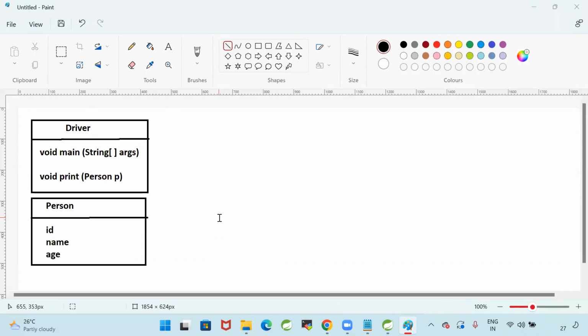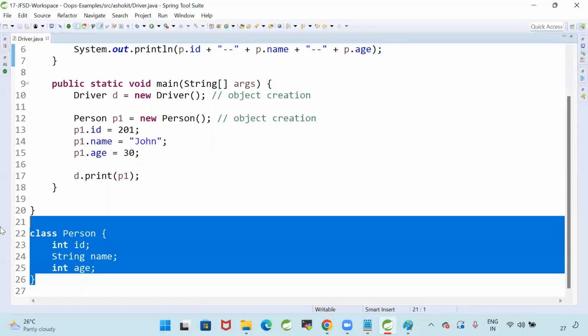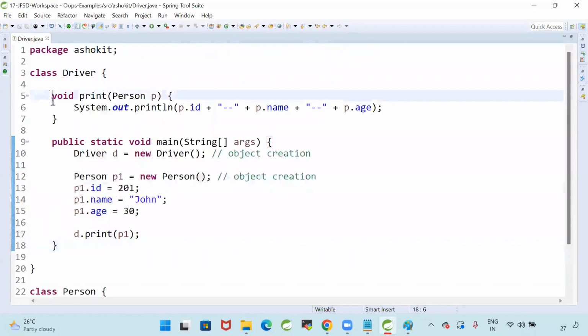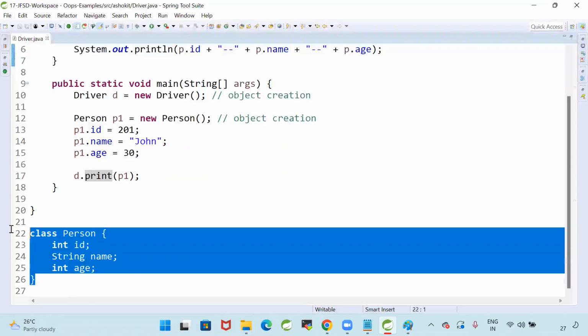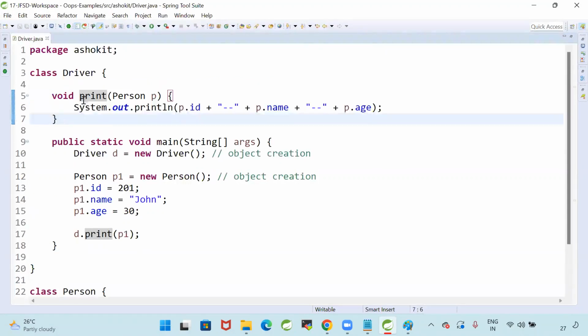The Driver class is using the Person class because the Driver class has a print method, and the Driver class print method is expecting Person. Driver is dependent on Person. Are you guys getting my point? Is Person using Driver? No. Person is just a simple normal class which has 3 variables. The Driver class has a print method, and that print method is expecting a Person class.